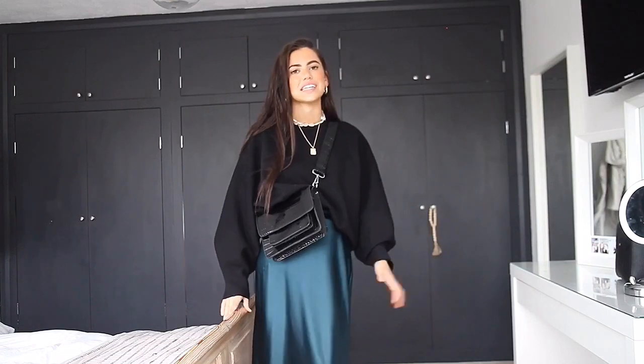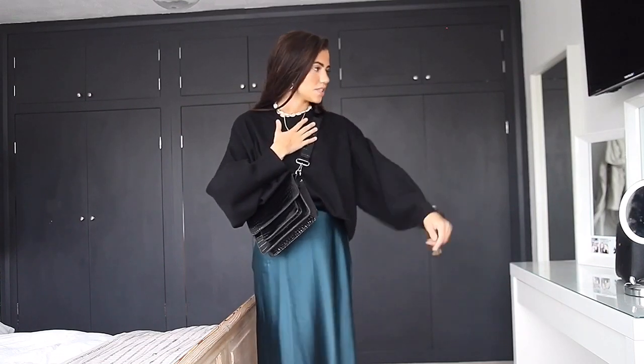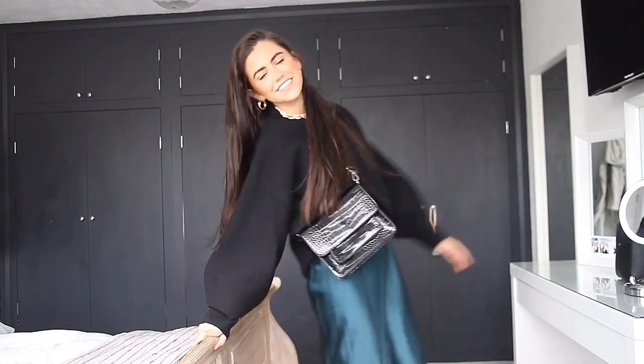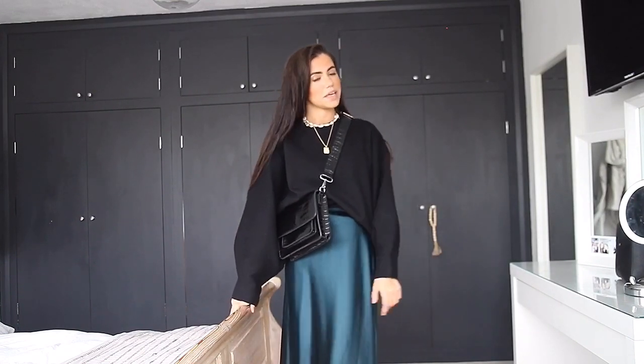This next skirt is one I bought last year that I absolutely wore all the time — it feels so silky. It's one of the famous Topshop ones. It's not actually silk, it's satin, but it feels just like it. I've paired it with a jumper from Lovies — I love that balloon sleeve, so nice. I've also added a handbag because it just creates a nicer vibe. I've got heels on for styling purposes but I'd wear this with trainers day-to-day, and heels for a fancy occasion. I do have a couple of other colours which you'll see — they're a perfect staple.